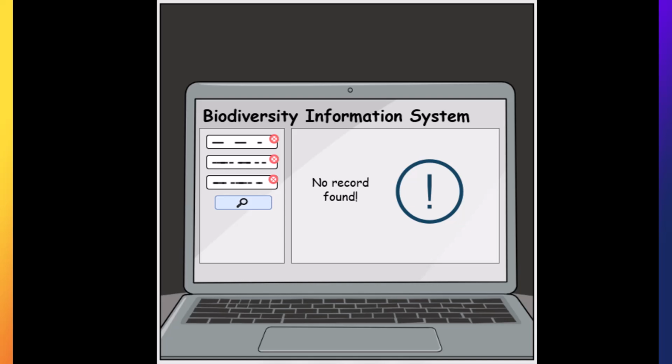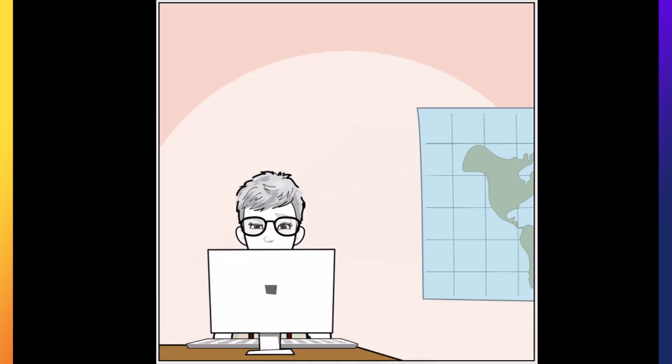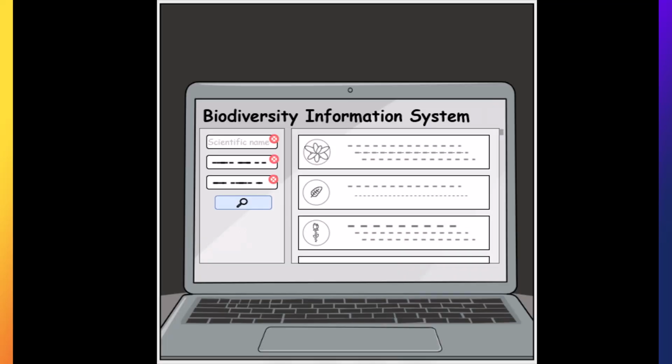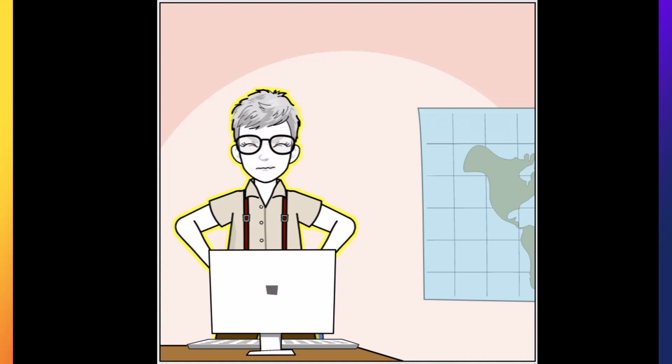The researcher ponders and decides to remove some information from the search. The search results, though, overflow when some scientific names are omitted, overwhelming the researcher. Faced with the prospect of manually searching through other portals, the researcher braces for a time-consuming task.